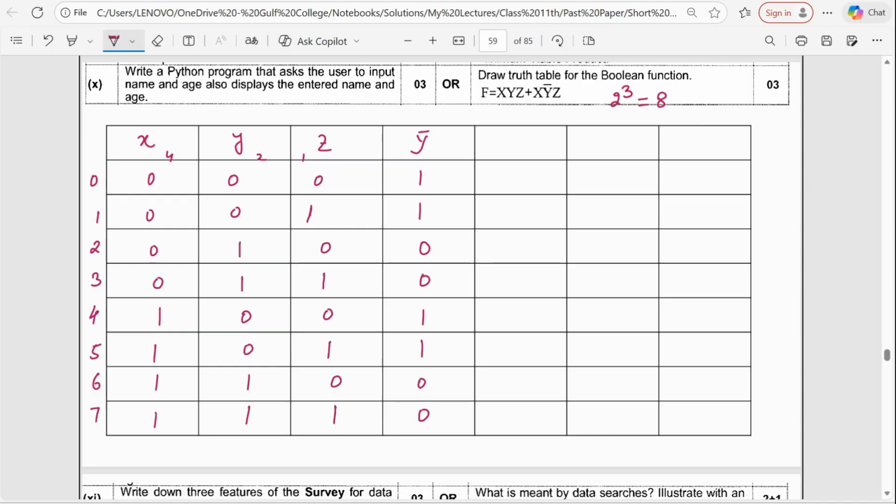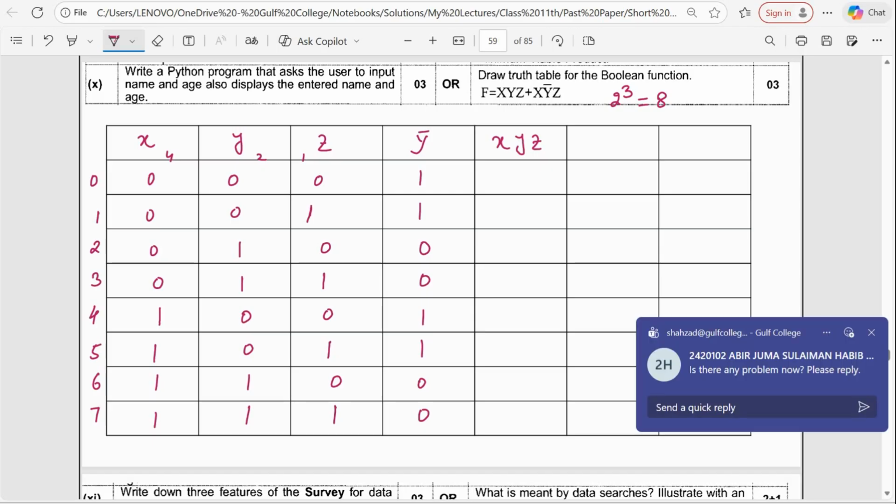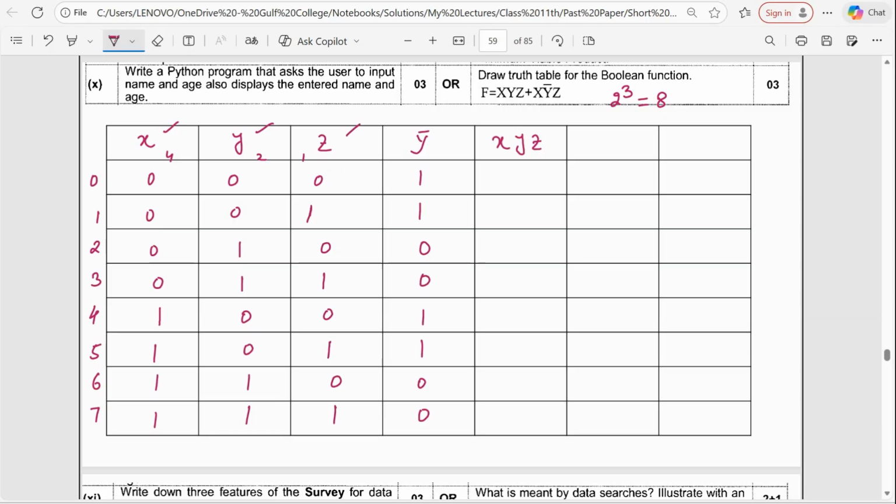This is y invert. Now I want to calculate first x, y, z. I will see these three values x, y, and z. There is an AND gate between them. AND says if all the values are true, then the result will be true. Due to the first 4 x values, x is not true, so I will write 0, 0, 0, 0 directly. Now x is ready to give 1 all the time, but due to y, 2 times it is 0, so that will give you result 0. Next, for the last 2, that is 6 and 7, x and y are ready to give 1, but it depends on z. Now z is 1 only on 7, 6 is 0, so it will give you only this.